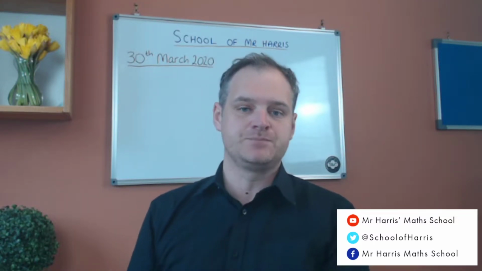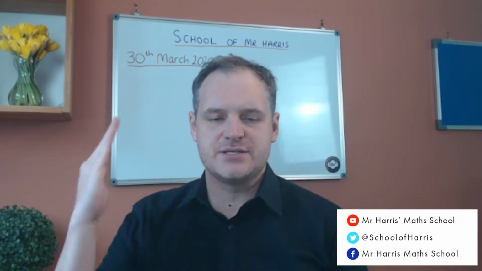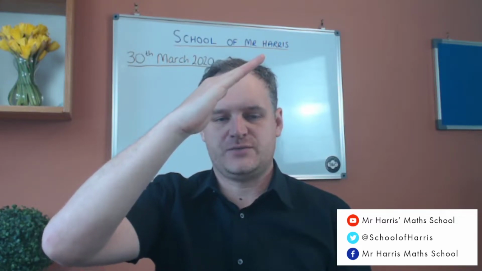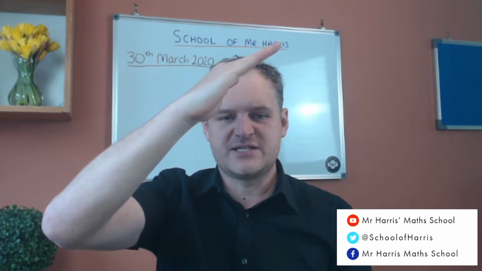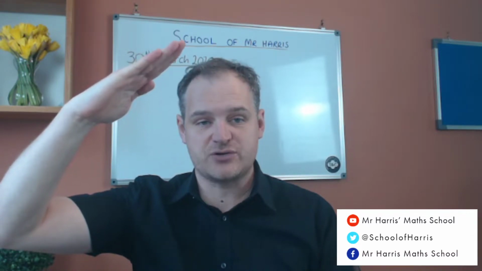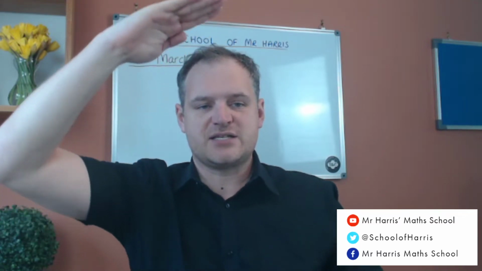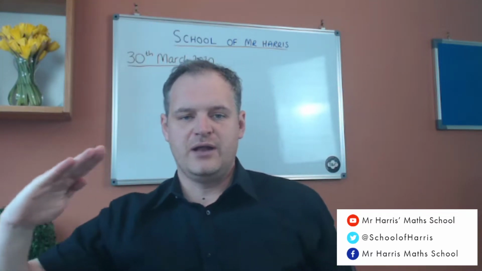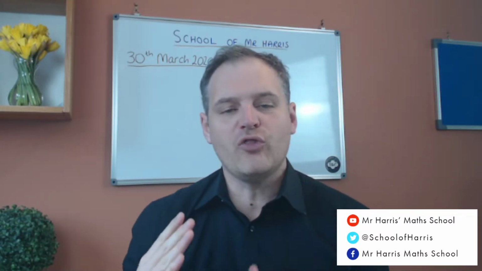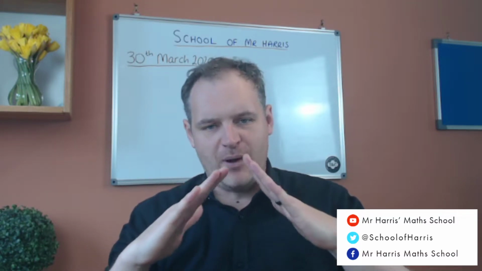So let's get going. What is a vector? A vector is a distance with both direction and magnitude. That vector is the same as that vector in terms of the actual vector itself. It's got the same distance and the same direction. It doesn't matter if I move it up, down, left, right. It's the same vector. What that means is we can use vectors and combine them.